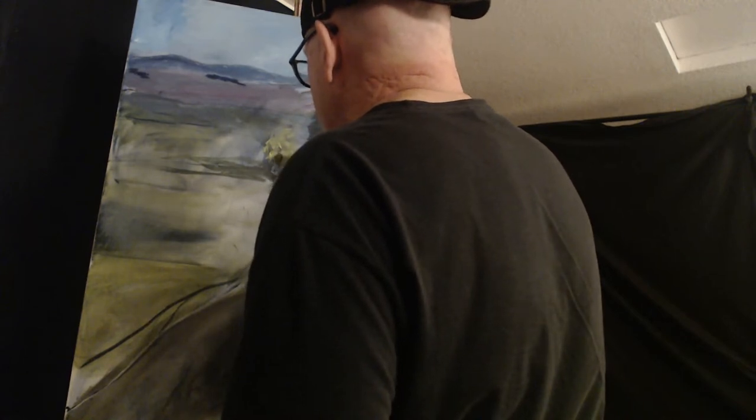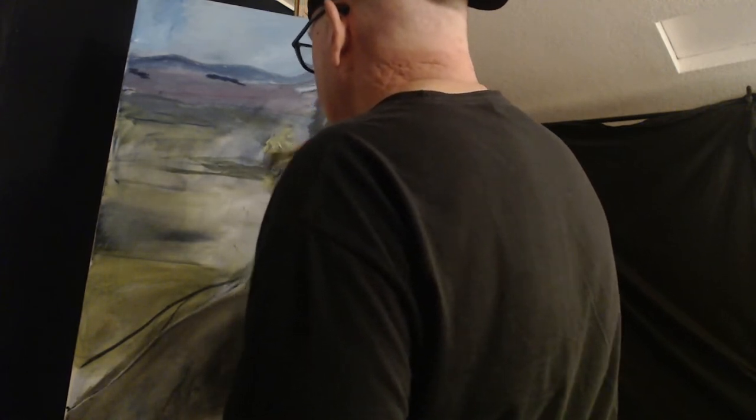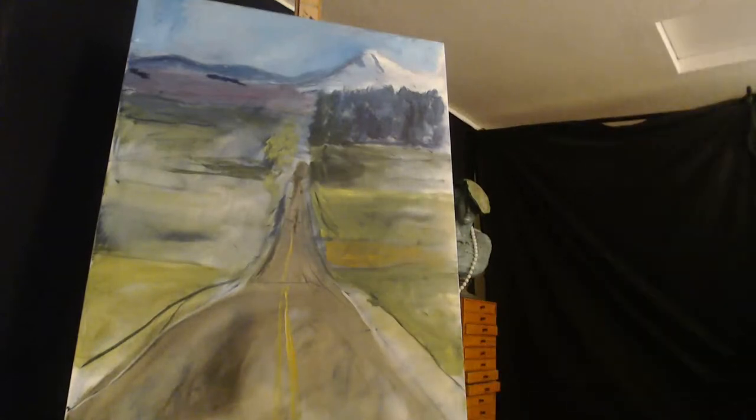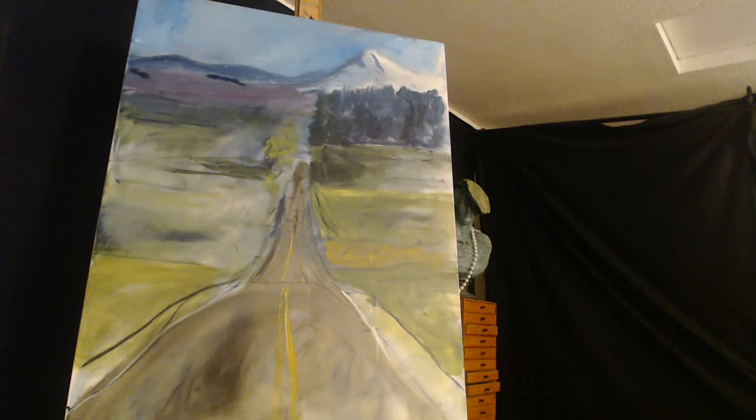Trees all along here. It's a lot of pretty countryside here, that's for sure. And I love our vineyard areas. The wine country, too, is just gorgeous. That is one thing this summer I'm getting down there. I have not been down there in a while. Okay, Mike, get off your rear end and get going. I need to do that.